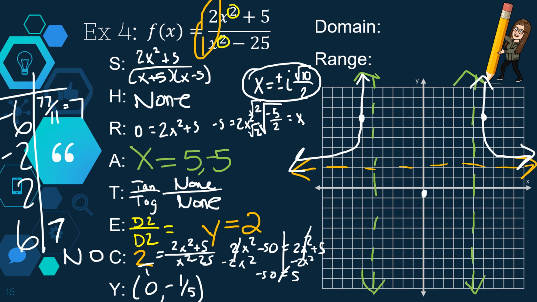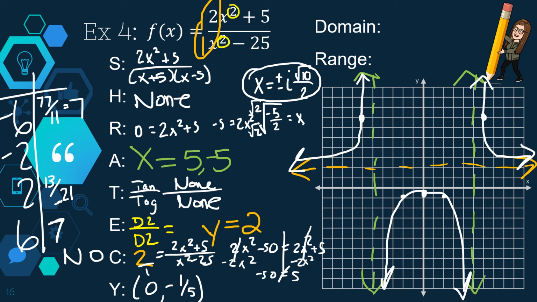So let's confirm that. If I plug in +2, 2 squared 4, 4 times 2, 8, 8 plus 5, 13. 2 squared 4 minus 25, negative 21. So that would be just over -1/2. At 2, I'm just over -1/2. Well, guess what? If I plug in -2, I've got the same thing. I have a parabola, a U, that's going to approach the wall and approach the wall. If you don't like assuming that, plot a few more dots and see what happens.